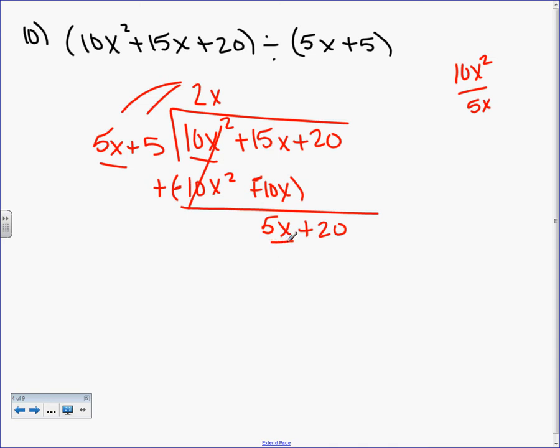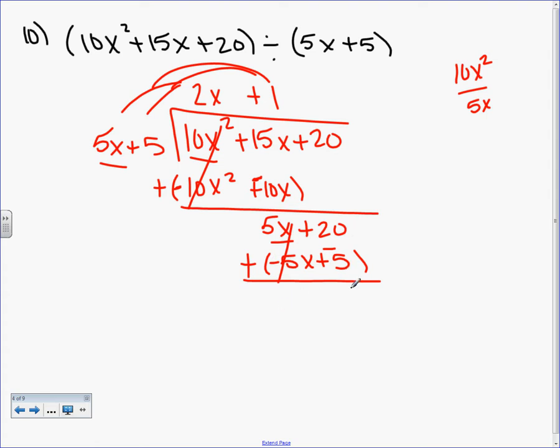You say, what's 5x divided by 5x? 1. Right? Anything up top, what do you do with it? Multiply by what's in front. So I get 5x plus 5. What do you do with that? Subtract. Be super careful. You're subtracting the entire thing. So I'm going to add, opposite, opposite. I feel like that goes better for most people. Okay? What do I get here? 0. If I don't, I messed up.